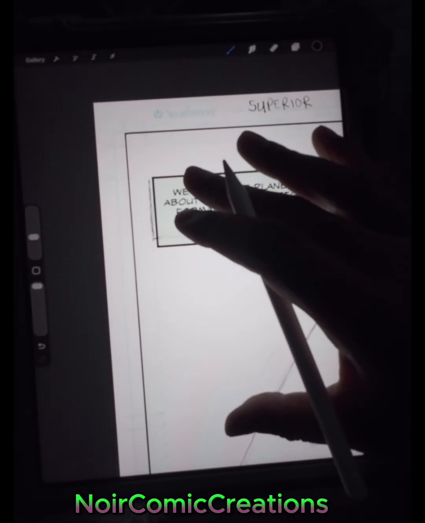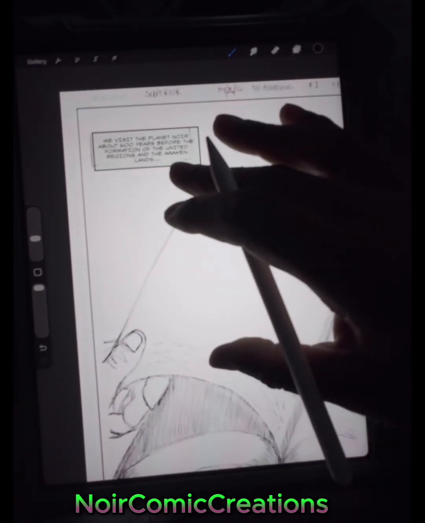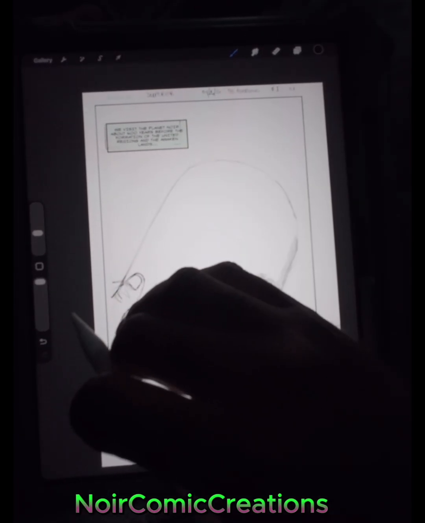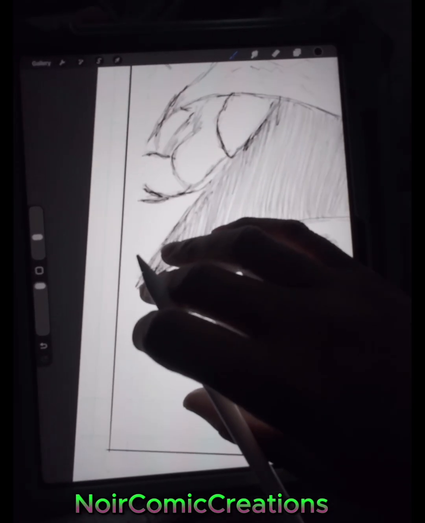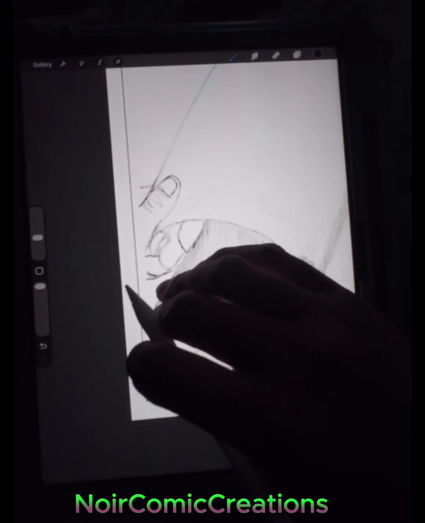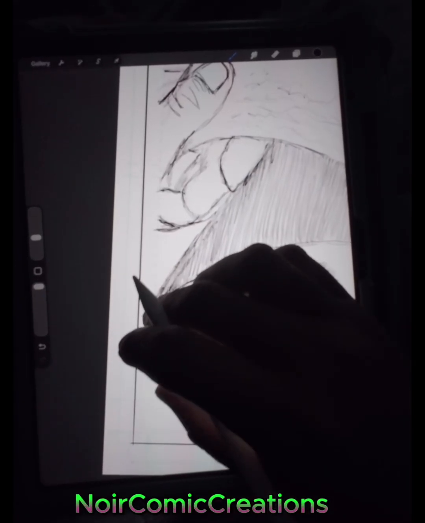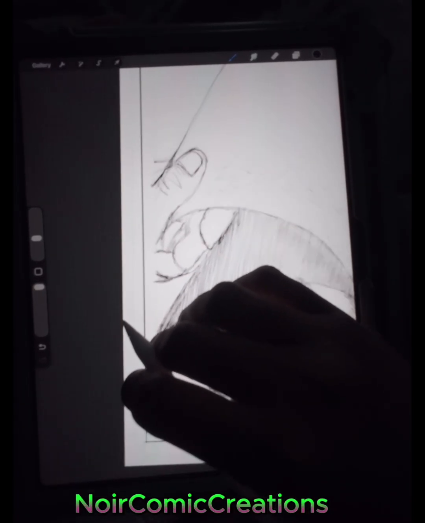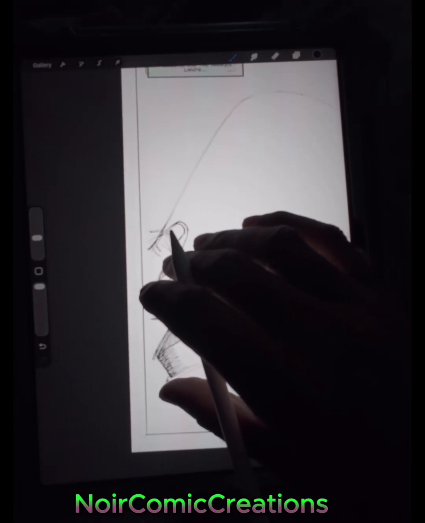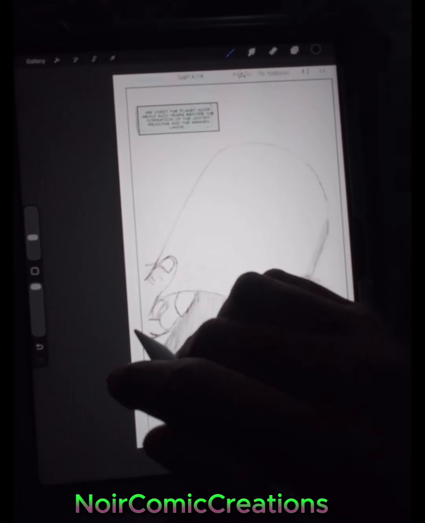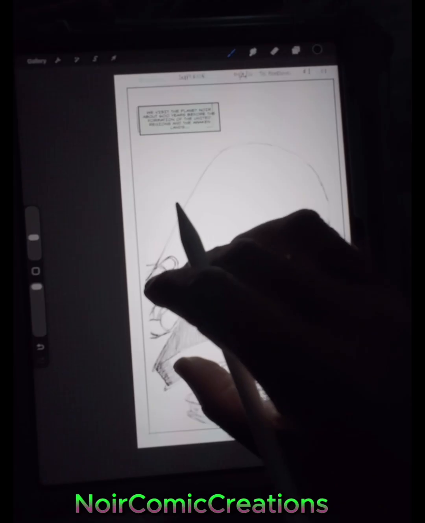I think this is the line you're supposed to put your panels on. Don't give me the line, man. This line crooked, I don't know what line here.